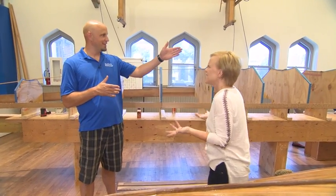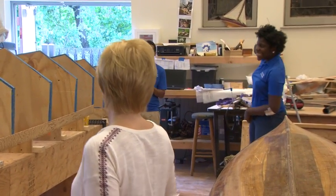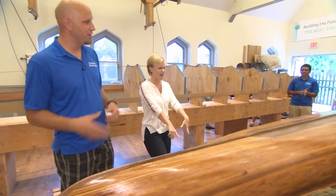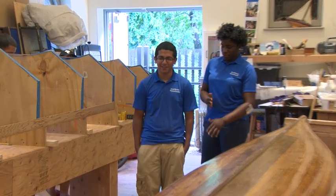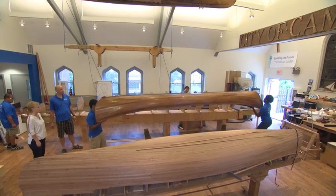Whose boat will I be in, do you know? Well, Brandon. Brandon in the back here is one of the students who built this. I think you should be in our beautiful boat here. This one? So we're gonna put this one on the water. You and Nene will be in this boat, but Brandon was one of the students who built it from start to finish. Beautiful. Oh, so we're going to ride in this. Absolutely. Fantastic. This piece of art. This is going to be great.